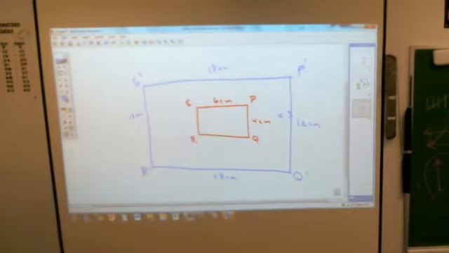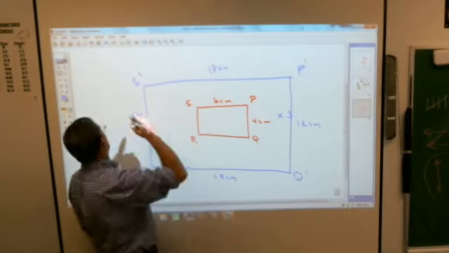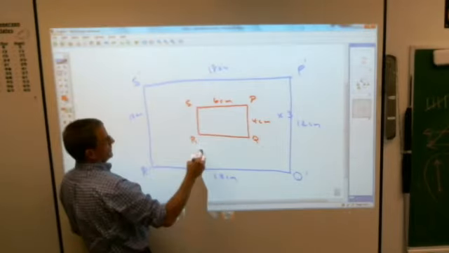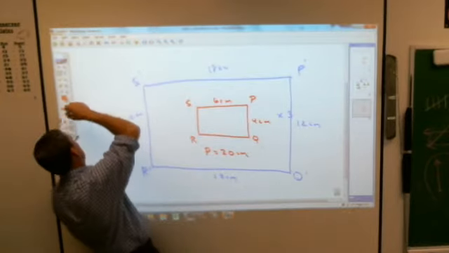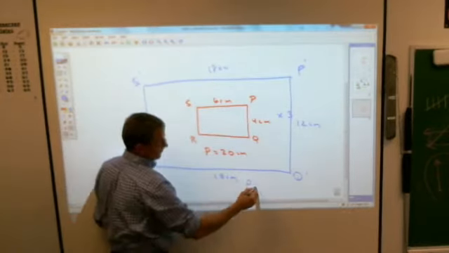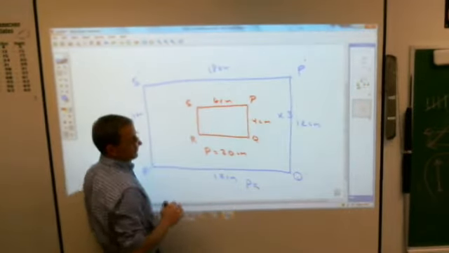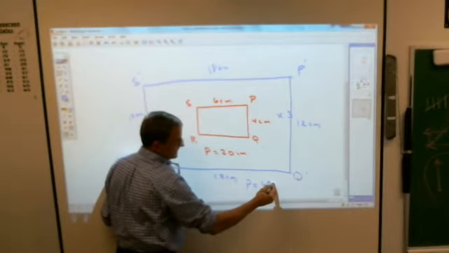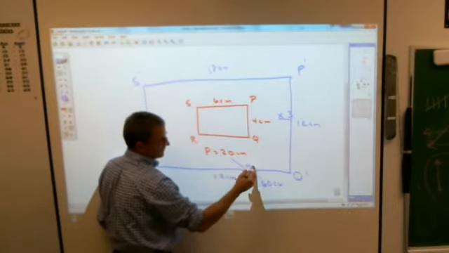Now, one of the things they try to show you with this is this. First of all, thinking about the perimeter. What's the perimeter of the small rectangle? What is 6 plus 4 plus 6 plus 4? Perimeter equals 20 centimeters. Well, guess what the perimeter of the big rectangle is? Let's actually do it. 18 plus 12 is 30. Plus another 18 and 12 is another 30, so it is 60. Now that's logical, is it not? Because our scale factor was times 3, and that is times 3.